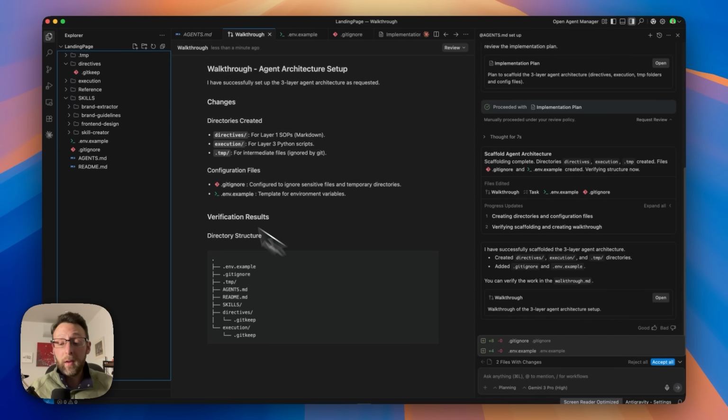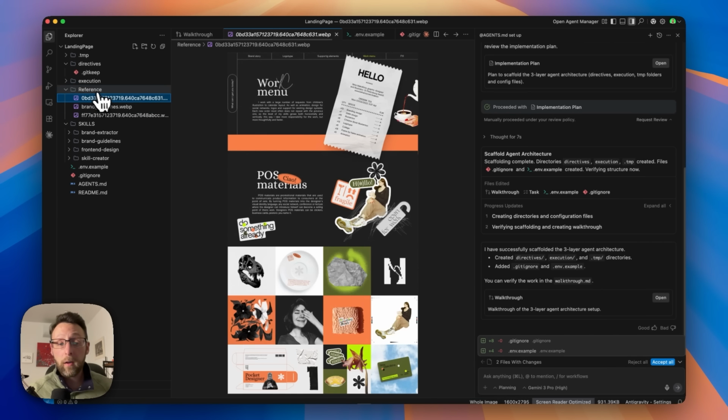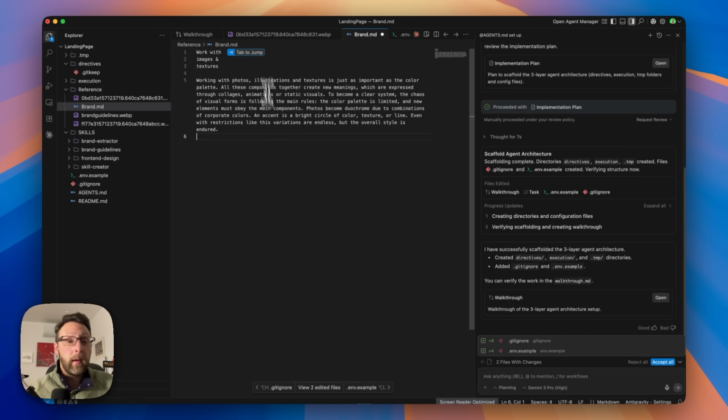I can copy this, I can come back into AntiGravity, and because I created this folder, you can see we have all of these reference images already stored in here for us. And inside of this folder, I can create a new file, and I can just call this brand.md, and I can just paste this in here, Command S just to make sure we save this, and now we have access to this to inform the rest of our decision making.